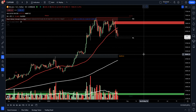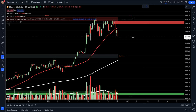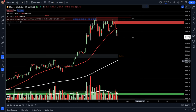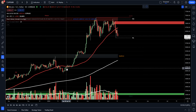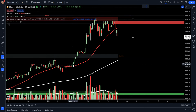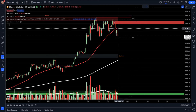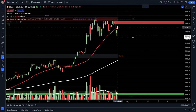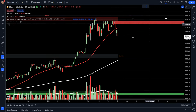If we start to move to the upside, the area we need to get over top of, guys, is just reclaiming, piggybacking right on top of this 50 simple moving average, and that's going to be in red, and that'll be at $67,200. And many times, guys, that actually works pretty well, is the piggyback method. Like once you close back on top, if you drop down below a 50 like we did here and you start closing back on top of it with heavy volume, many times it'll keep moving. So just watch for that, guys. If you reclaim it and it's on heavy volume, sometimes that can get you moving from there. But so far, just more so in this equilibrium here for Bitcoin.